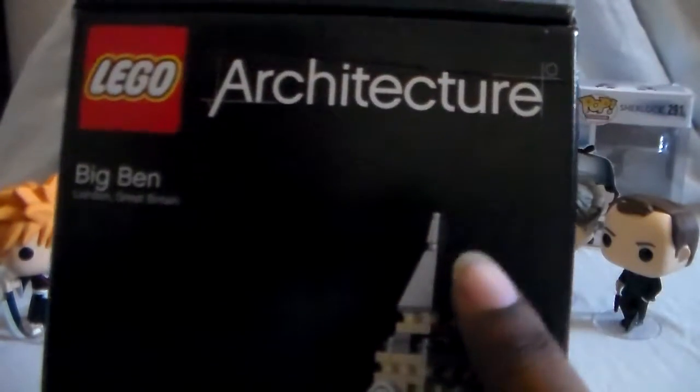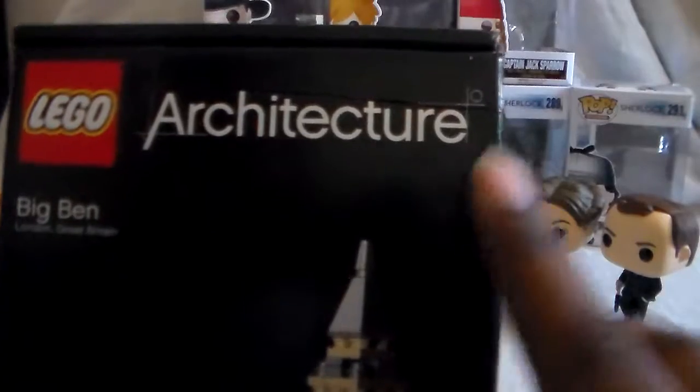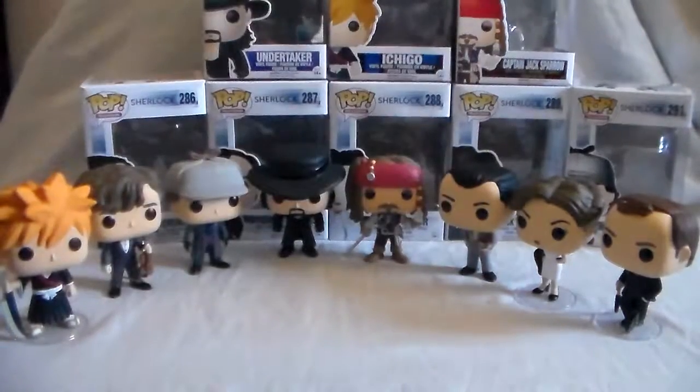And yeah, these are really fun. There's one on the Eiffel Tower. There's one on the Space Needle, a tower shaped like a needle in Seattle. There's one on Berlin. There's the Lincoln Memorial. There's a bunch of these. And this is the first one I've picked up. I might pick up another one. So yeah, really nice.